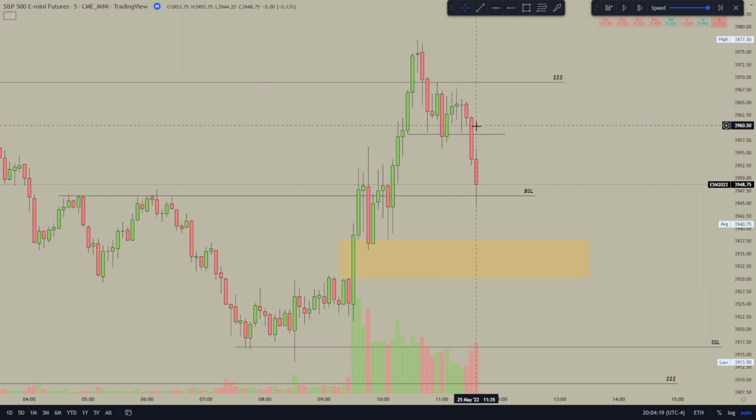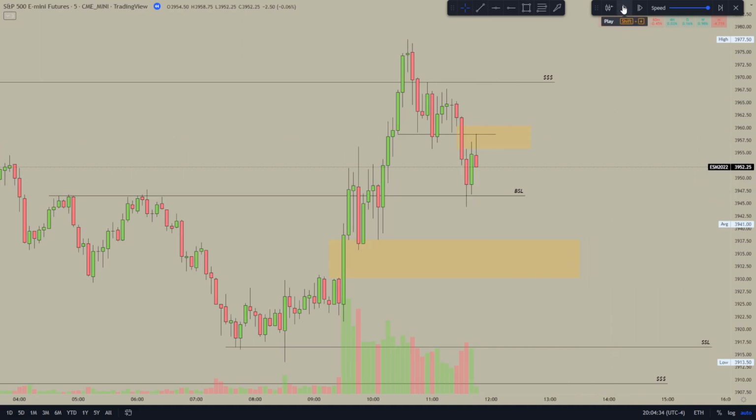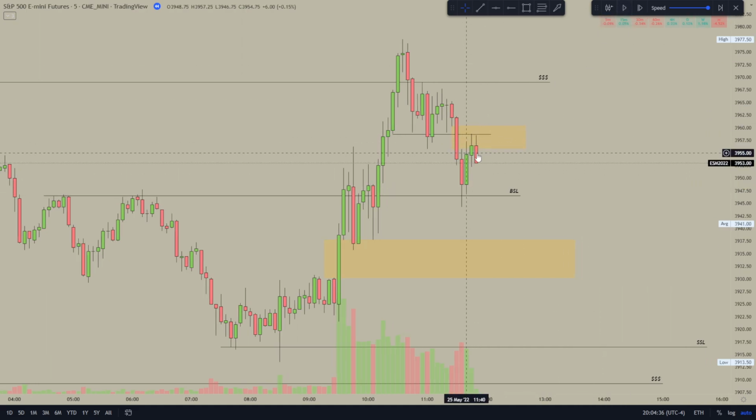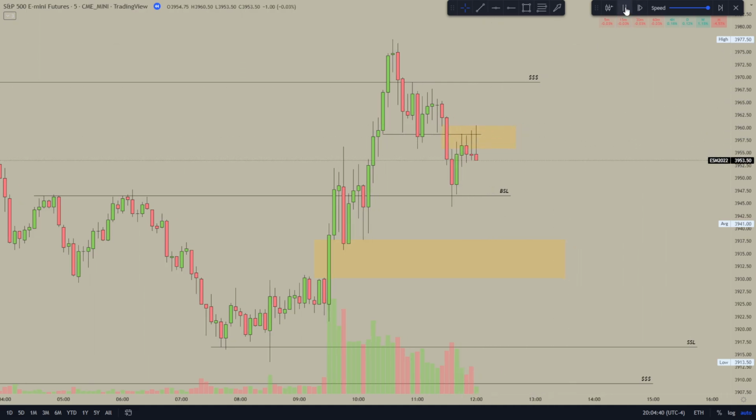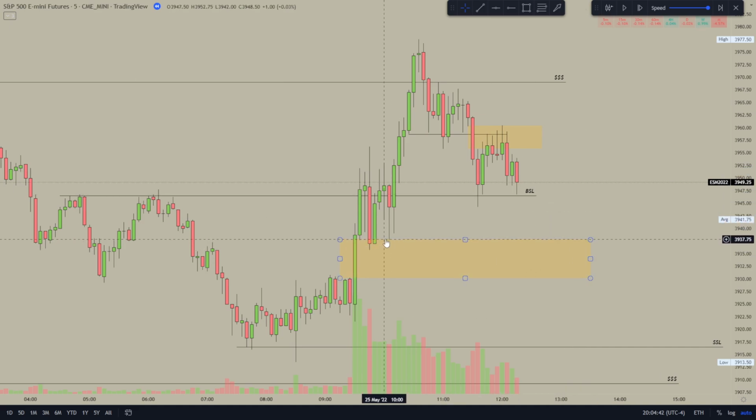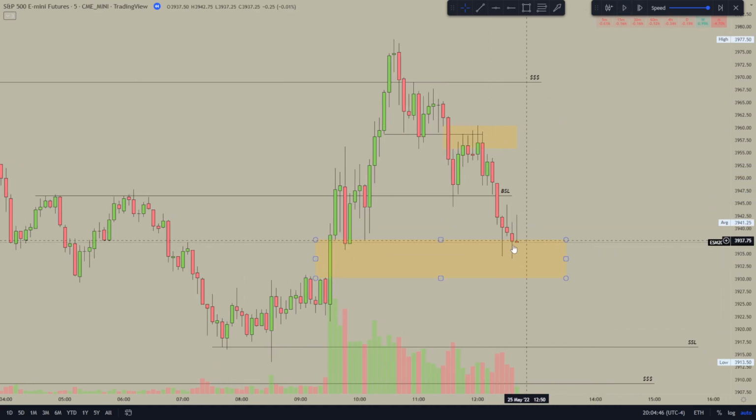Immediately, as soon as we break structure back here, we're now looking for a fair value gap. This would be a bearish fair value gap, because we have bearish structure. And we make our gap. Now we're looking for a retracement back into the gap. This is our retracement here. This would be our entry, and we would be targeting these lows or this fair value gap down here possibly. And we go and hit our target.